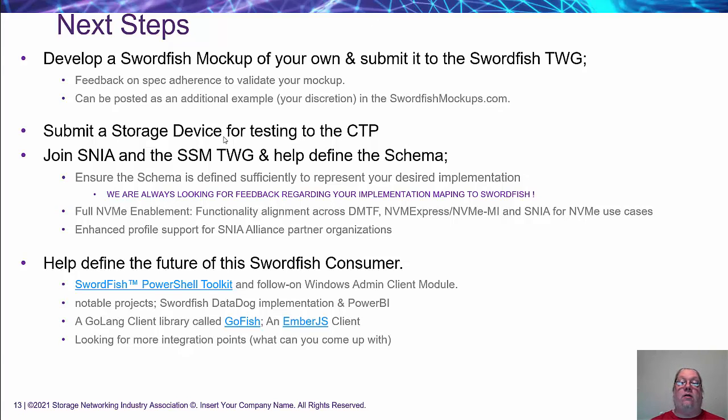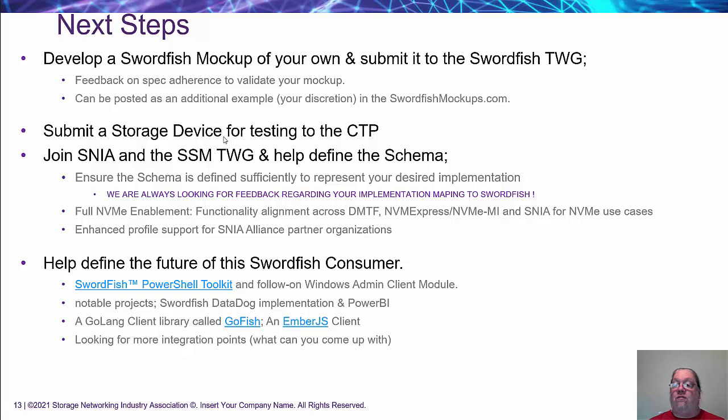I know we all think we do individual neat widgets, and there's a lot of uniqueness between different vendors' models and different vendors' products. But at the end of the day, we all use pools, we all use volumes. You may have some special RAID group you use. That can all be incorporated into the Swordfish model. It's a very descriptive language, and it's very flexible in what it can do. We believe it can do software-defined storage as well, because you can have one Swordfish endpoint that actually handles 4 servers, and you can have a pool that spans all 4 servers.